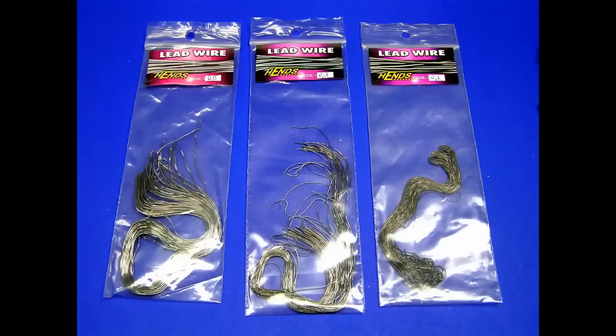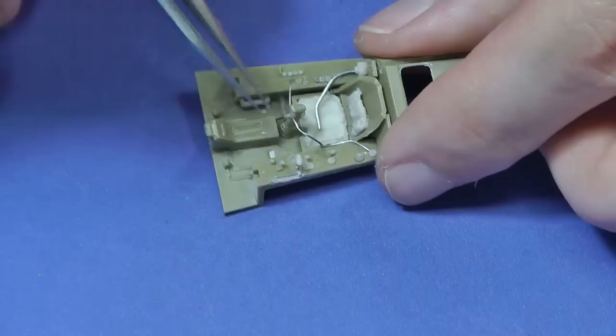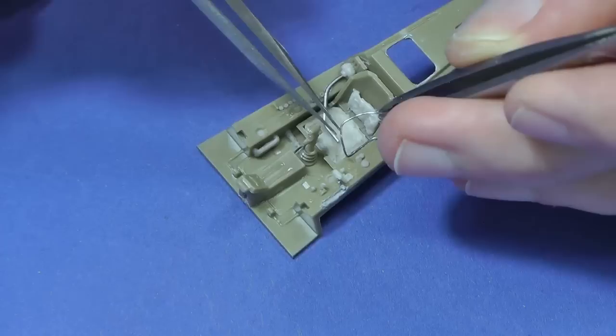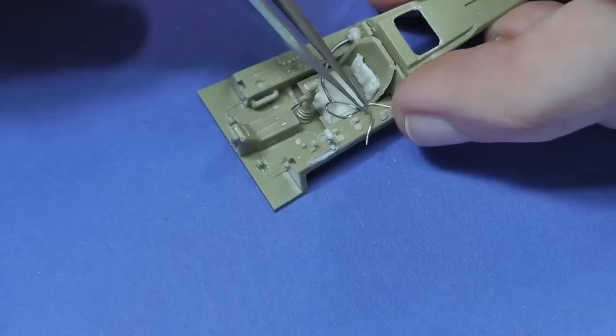I decide to try lead wires, and I must say I have bought quite a lot of them with many different diameters. Guys, I must say, this is the best thing I found this year so far. They are absolutely astonishing to work with. They are mainly used by fishermen, but they can be bought in hobby shops too. I will definitely show you more of them in one of the future tutorials.